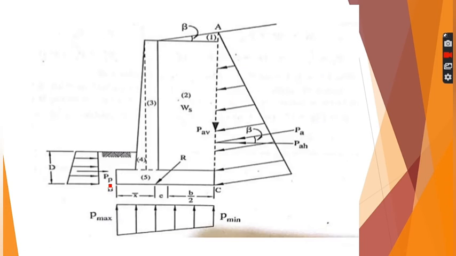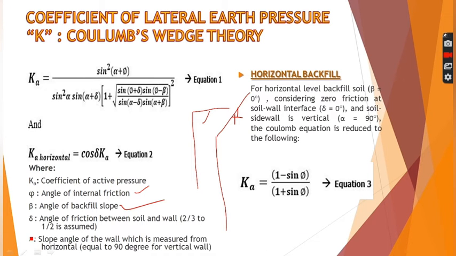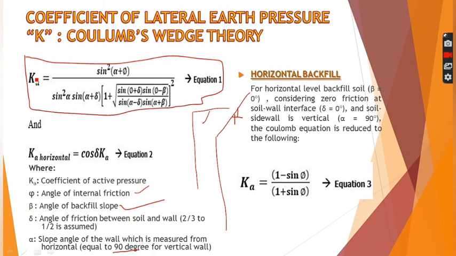Depending on whichever angle we have, this will give you the value of alpha. If the wall is vertical, we will take it as 90 degrees. So this is the generalized equation for calculation of Ka according to Coulomb's wedge theory. But this formula will be used primarily when you have all these different angles, that is, you have some beta, there is no horizontal slope, there is some particular angle of friction, and the slope angle is not 90 degrees.